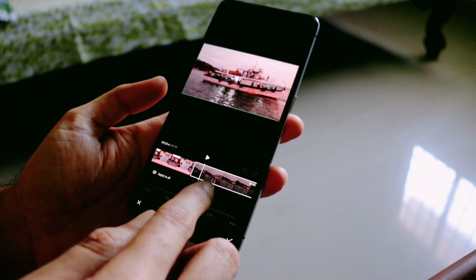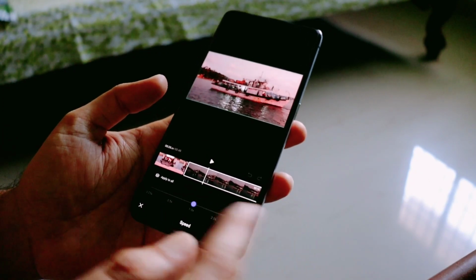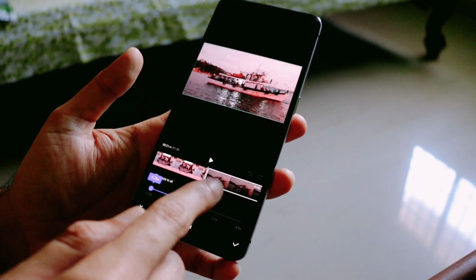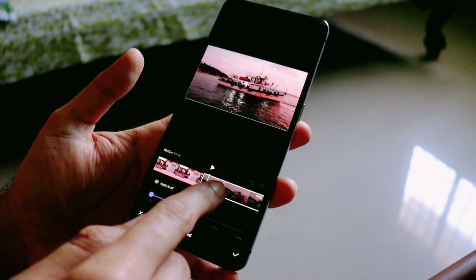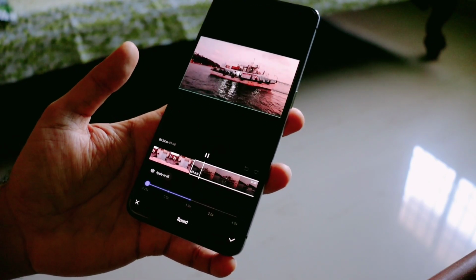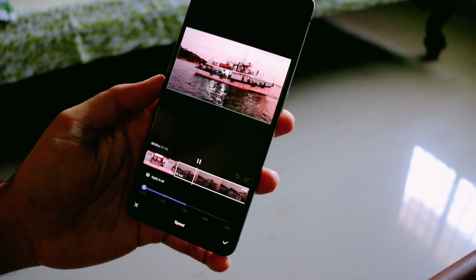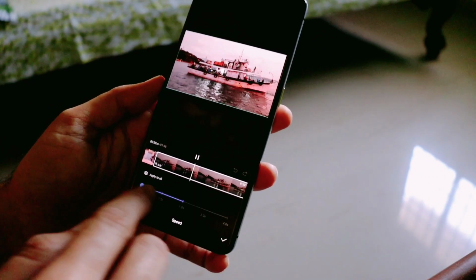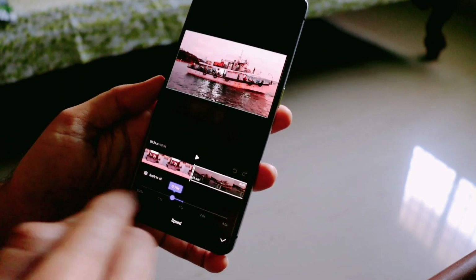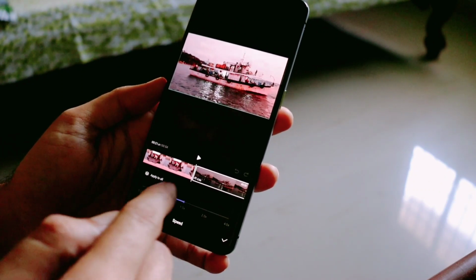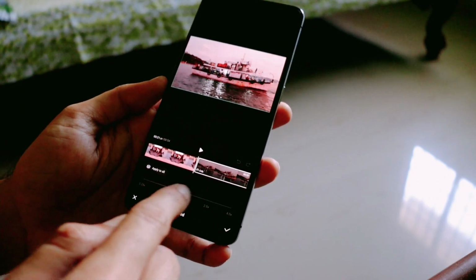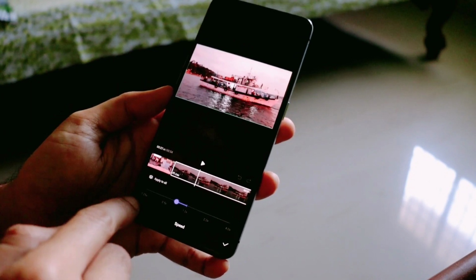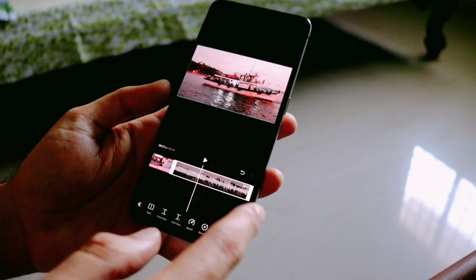You can also decrease or increase the speed of your video. This is the normal speed that it's running at. Suppose I want the video to be slower, you can always decrease it right here. Now if I play this, it's gonna be super slow-mo. See how slow it is? That's way too slow. You don't want your videos looking like that. If I want to slow something down, I actually take it to 0.75x. That's one trick the Vita app gives you.